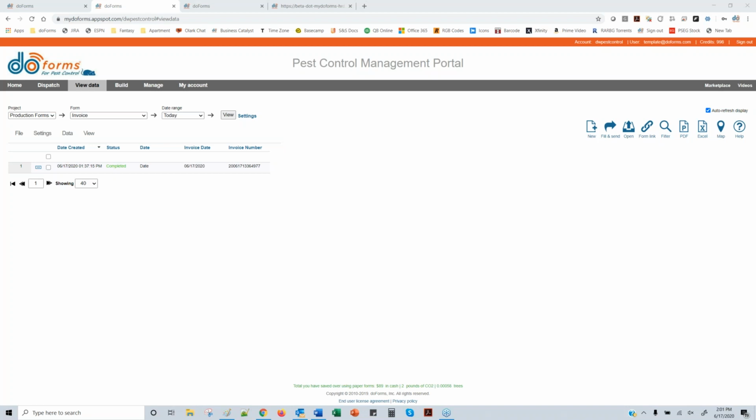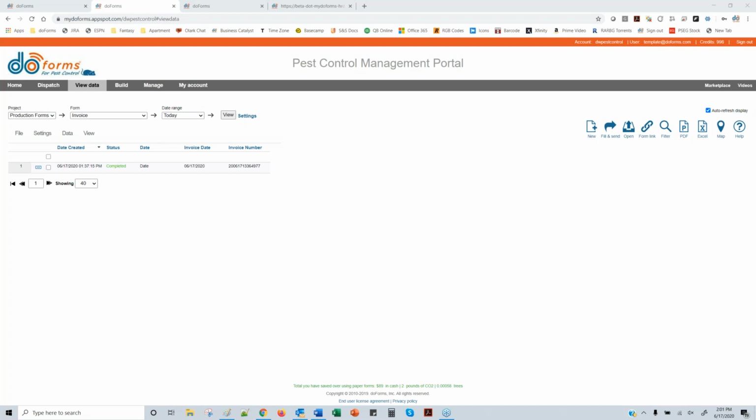We are going to kind of push the envelope today. There's a lot of people that use doForms, but like every other product in the world, you probably don't use a lot of the features and functionality that comes with the product. And in a lot of cases, it's just because you don't know what's available and you don't have the time to really dig deeper to do so.